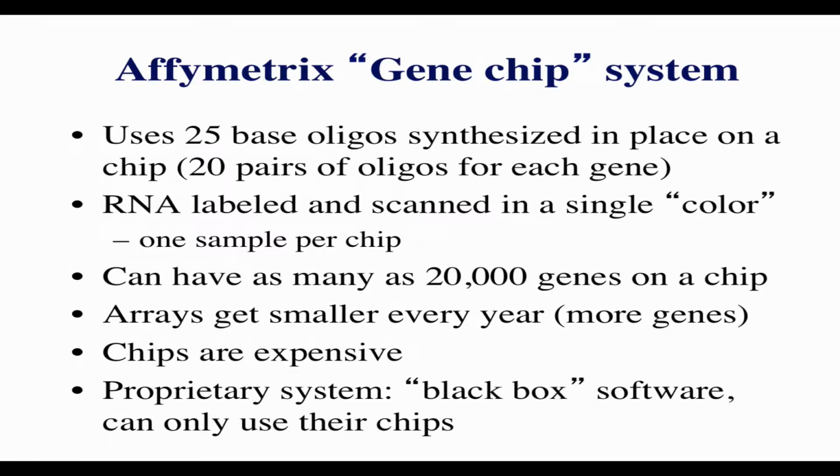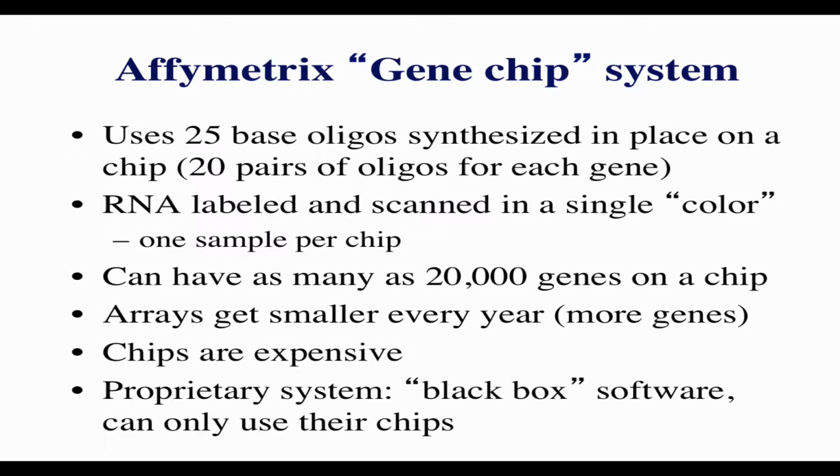And the nice thing about the Affymetrix system was that it was highly reproducible. If you put the same sample on two different chips, even in two different labs, you would get 97, 98% correlated intensity results for each of the genes on your chip. So the same sample measured twice gives you pretty much the same data, which was not the case for the hand-built two-color arrays. So how does the Affy array work?